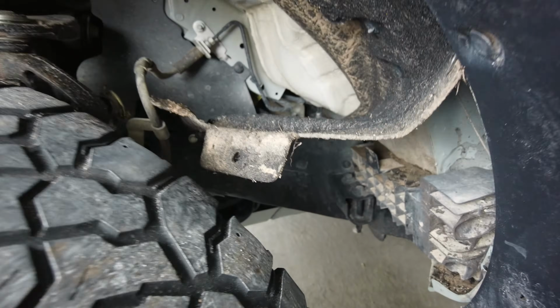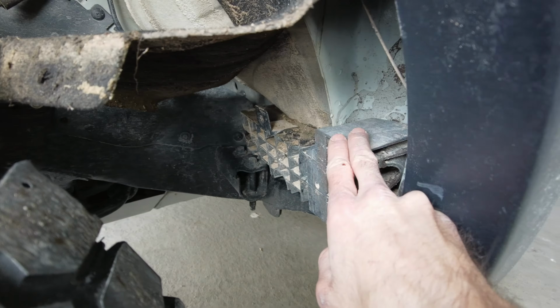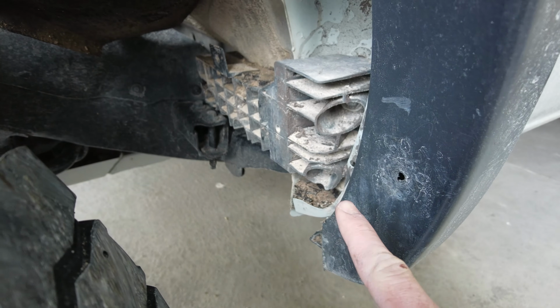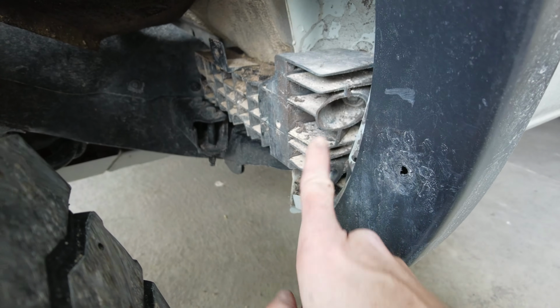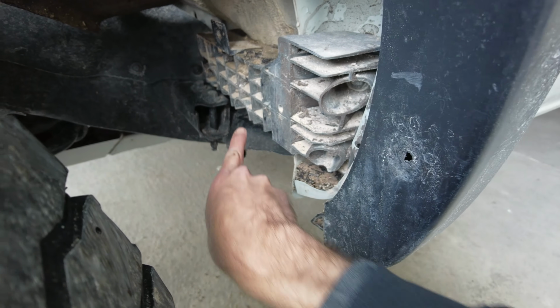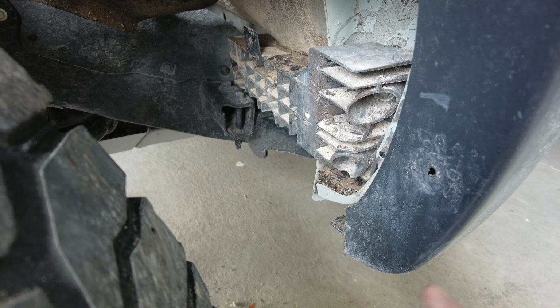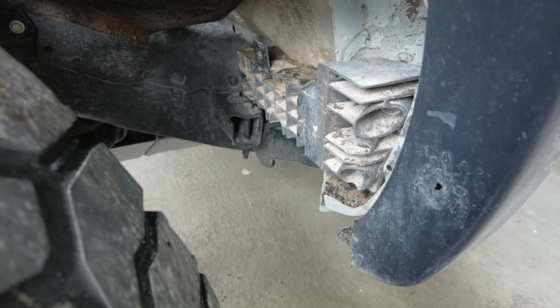Alright, so once you get that fender liner up, this is what we're going to be removing, this whole block piece there. It's held in by 4 13mm bolts, so there's one here, 2, 3, and 4. Once you remove all those 4, the block will simply come out.